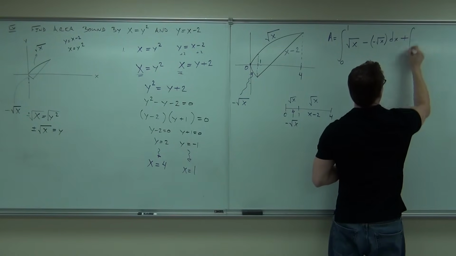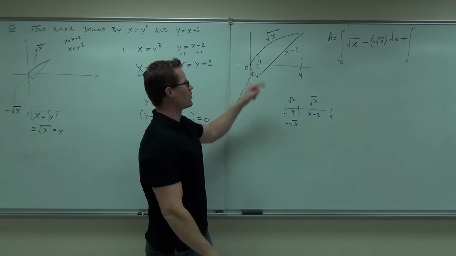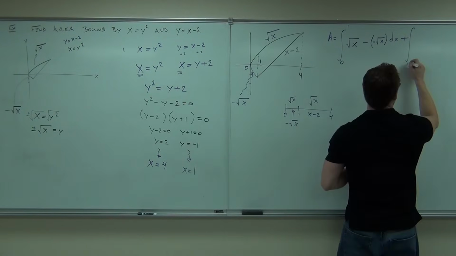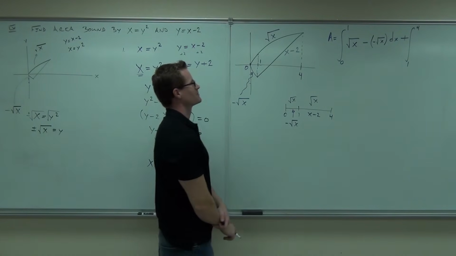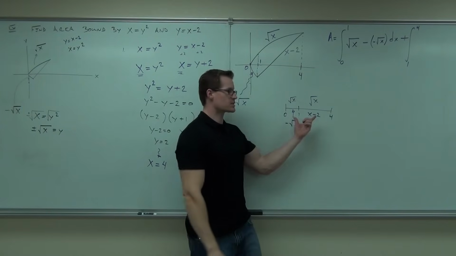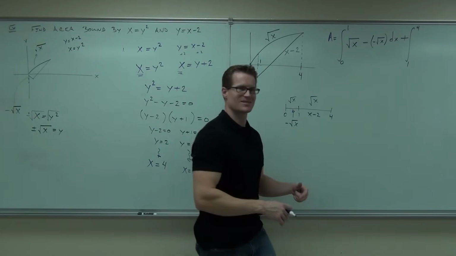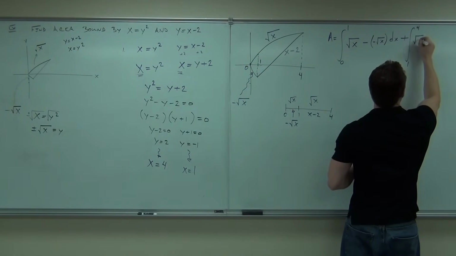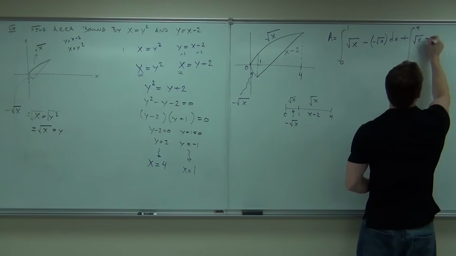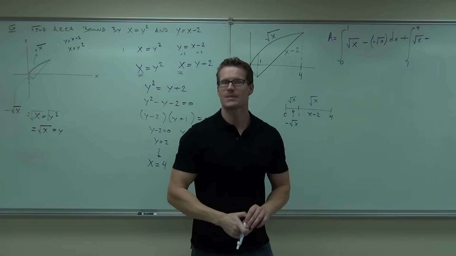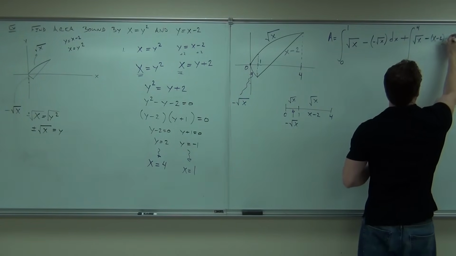Big old plus 0 to 1, what now? 1 to 4, sure. I wrote 1 to 4. I just didn't think it through. It's all right. What's on the top now? Okay. Table does it if you want to do it that way. I love the table. I just made it up. Like this last class. Go on. Square root of x minus what? Parentheses. Oh, parentheses are pretty important here. Dx.